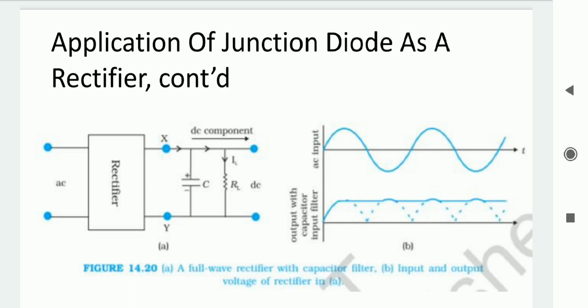This time constant depends on the value of C. So while the capacitor value is larger, the time constant is larger. It means it takes a longer time to reduce the voltage, and almost constant maximum voltage can be available at the output side. So a capacitor can be used as a filter with a large value of capacitance. Output voltage near the peak voltage of the rectified output can be obtained using a capacitor input filter.